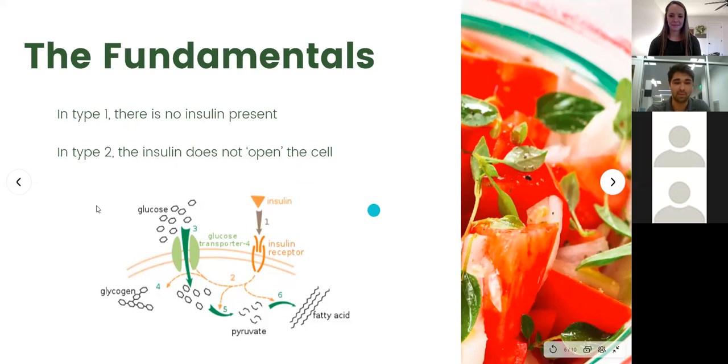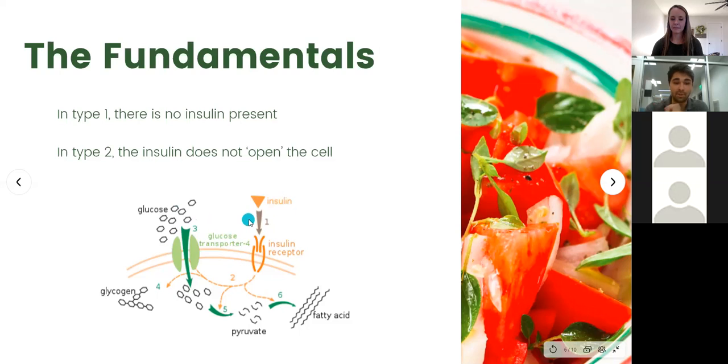Actually, let me back up a little bit. This glucose right here that you see, this is basically your blood over here. So the glucose in your blood represents what your blood sugar is. Now the goal is to get the glucose inside of the cell. So what needs to happen is this insulin receptor needs to have an insulin hormone in there in order to open up this glucose transporter to let glucose into the cell. So for type 1, like myself, this insulin isn't there. This insulin receptor is never going to be able to open up this right here.